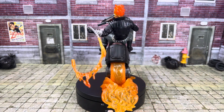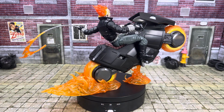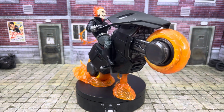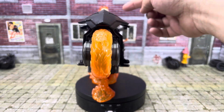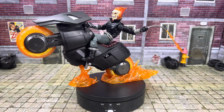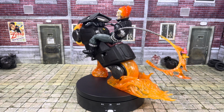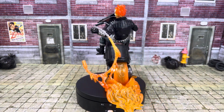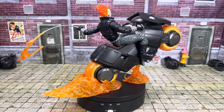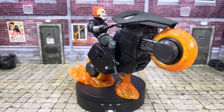And mainly, I think that because of the set and the flame effects and everything that came with it, there would have been no real hassle for them to finally do flames that are blowing back and give you some sort of interchangeable flame maybe. I think that would have certainly made this one stand out even more. But as is, the figure is really nice and I really am happy to own this. It is my favorite iteration of the character.